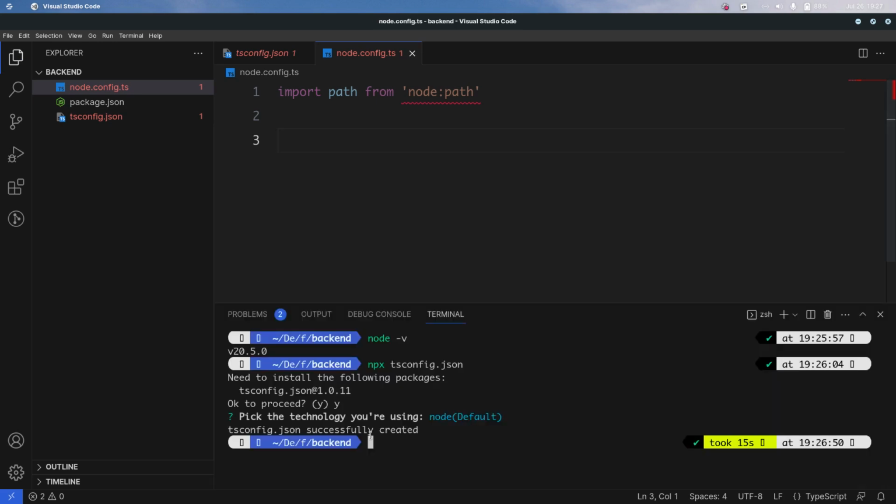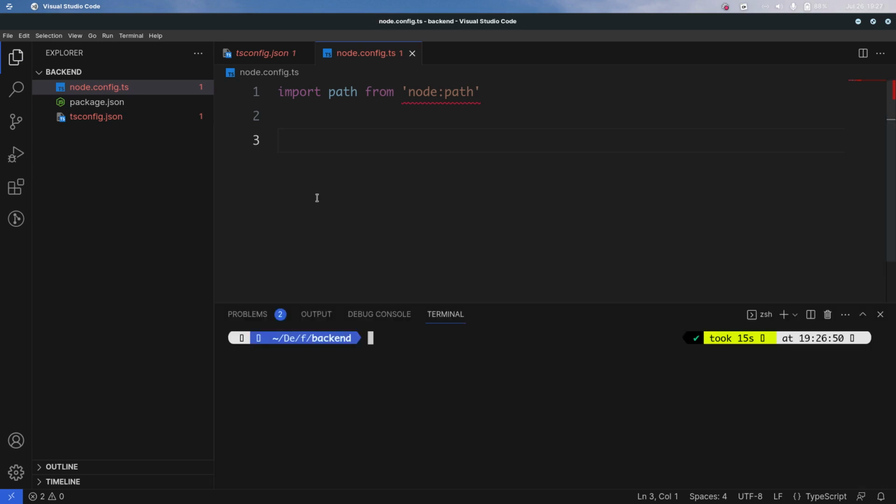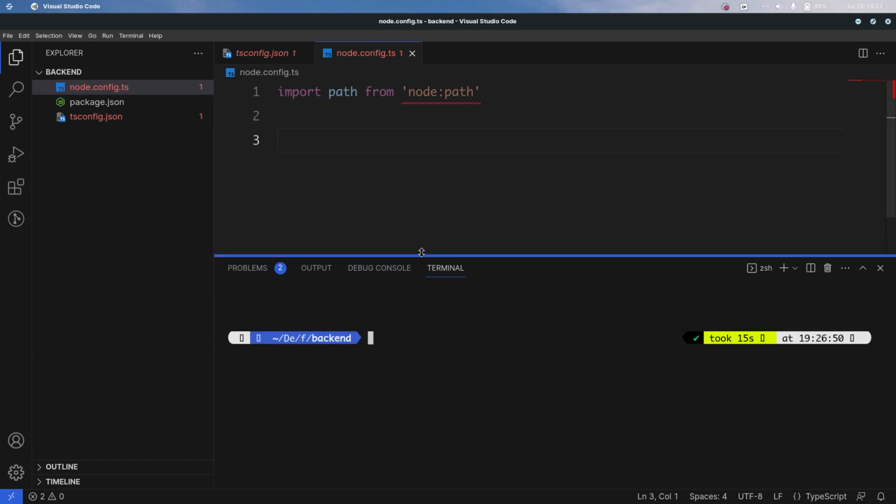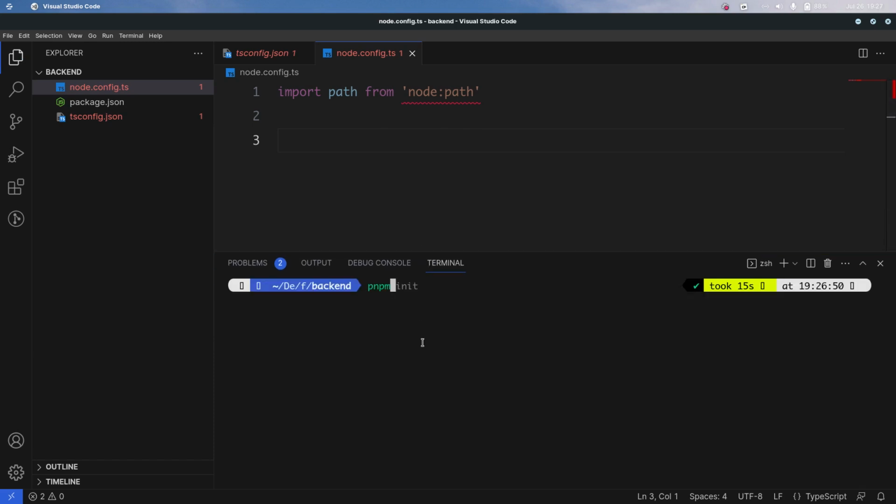From here we need to install dependencies that we are going to use. So I'll start with the dev dependencies. So npm install @types/node. Those will be the types for Node.js, file system, and other modules. What else do we need?